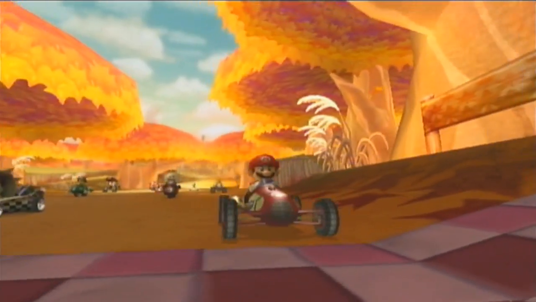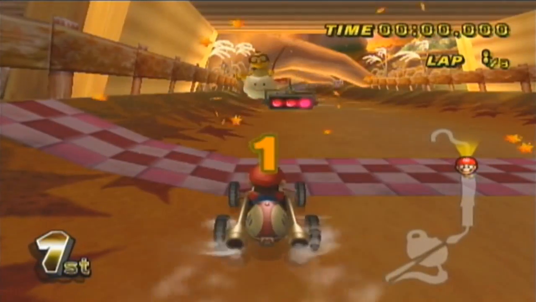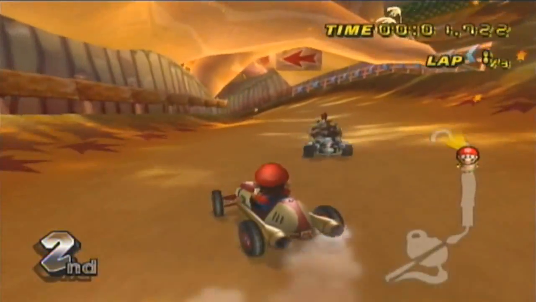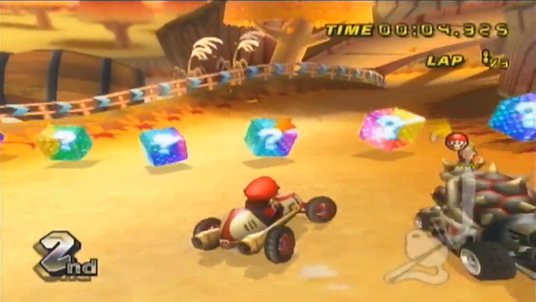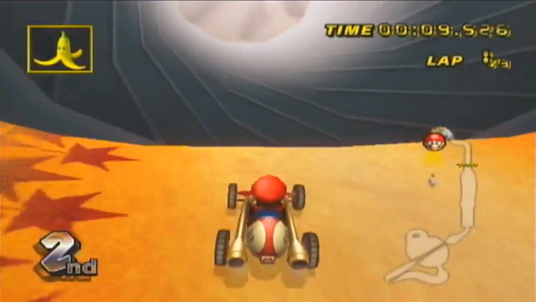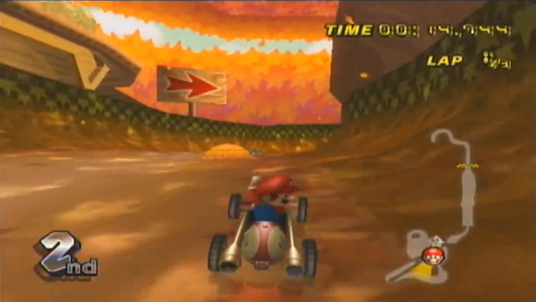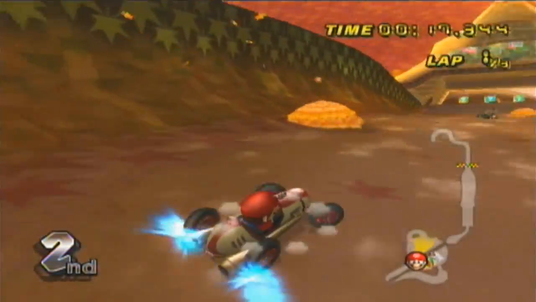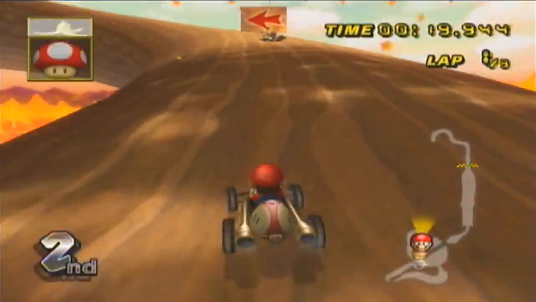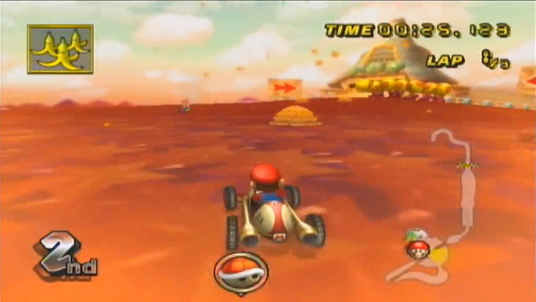Okay, so next track we have is Maple Treeway. This is probably my favorite track in this cup. I think it looks absolutely beautiful. I kind of like the autumn theme. Just gives a great recreation of fall. It just looks really, really nice. Kind of reminds me of Gold Leaf Galaxy from Super Mario Galaxy. That's what I thought this was originally based on, honestly, but it's not. I guess it could have had some inspiration from it, I suppose, but I think it's literally just the theme is autumn. That's the theme.